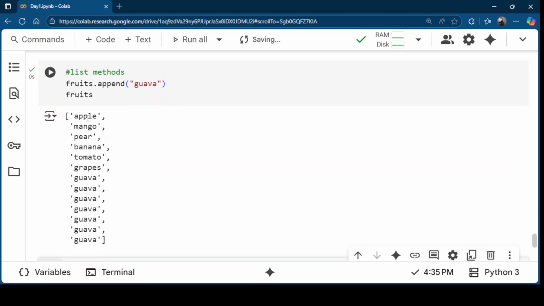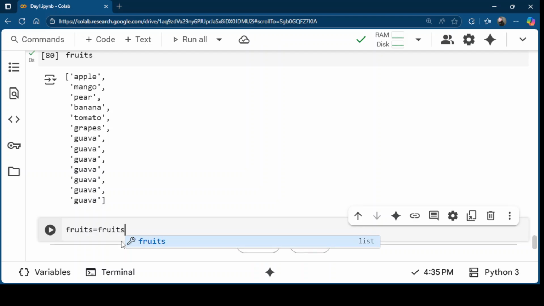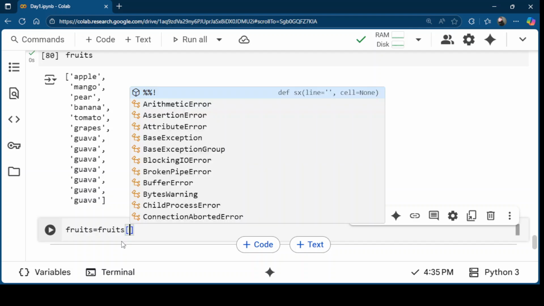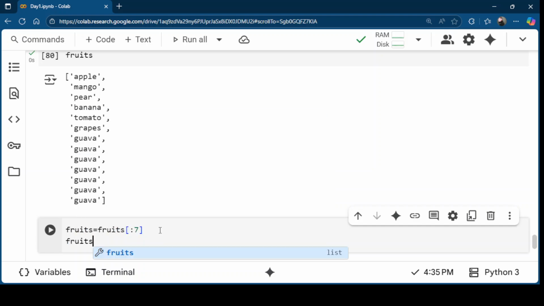I'll just count: 0, 1, 2, 3, 4, 5, 6. I'll put in 7 here to cut out everything. So if I say fruits equals fruits, and I bring in my slice, let's see what that gives us.